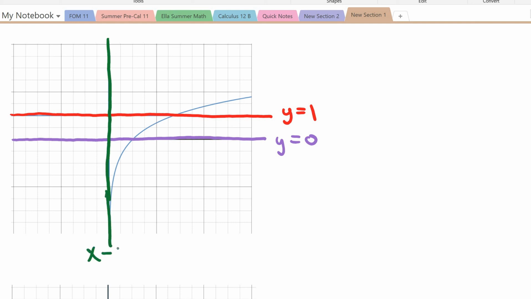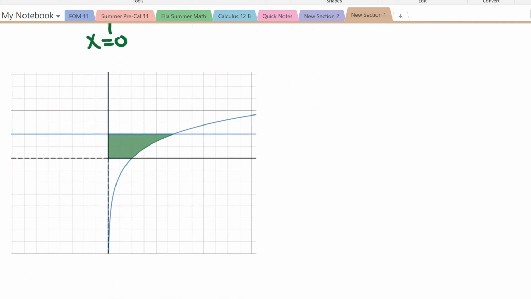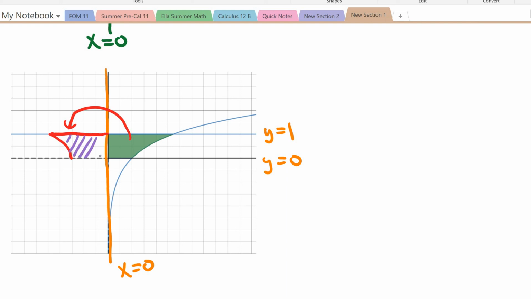x equals 0. So that's a reminder that we're rotating around the y-axis, and that means the area that's being enclosed is this orange area right there. So that orange area right there is being rotated around the y-axis. Here's a better view of the region that's being enclosed between y equals 1, y equals 0, and x equals 0. And if you think about it logically, you're going to have a symmetric shape on the other side of this axis here. So that's something that you'll probably see right there. That's the kind of shape, and that's being rotated around numerous times until a 3D object is formed.